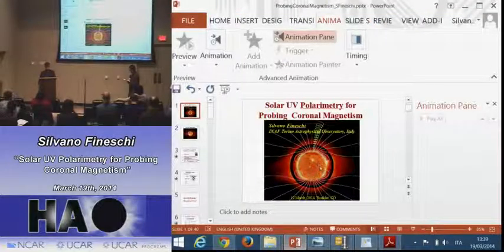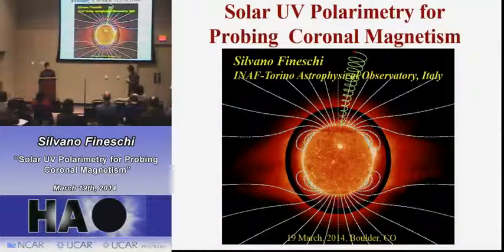Very glad today to have Dr. Silvano Fineschi here from INAF, Astrophysical Observatory of Torino in Italy. And Silvano has worked on spectroscopy and polarimetry in the visible and UV wavelength bands for more than 20 years. And he has applied these remote sensing techniques for the study of solar wind and the coronal magnetic field. And he has been involved in many missions, as you saw just now. NASA, ESA, such as SMM, Spartan, SOHO, Solar Orbiter. And also, most recently, the Sounding Rocket Solar Experiments, or SCORE, and also eclipse campaigns. He's currently the project scientist for METIS, Coronagraph on the ESA Solar Orbiter mission, and also the PI for SCORE. He's the lead scientist for the Italian contribution to the Formation Flying Coronagraph on board the ESA Proba-3 mission.